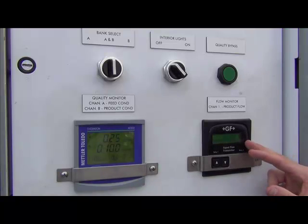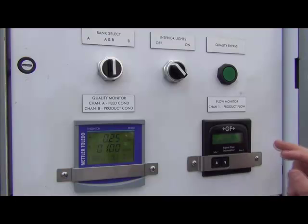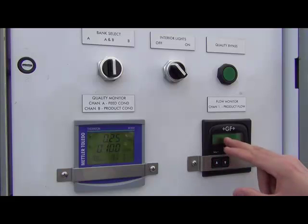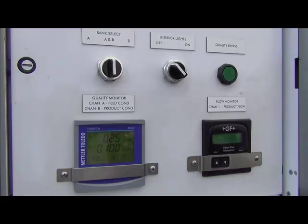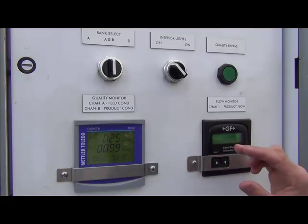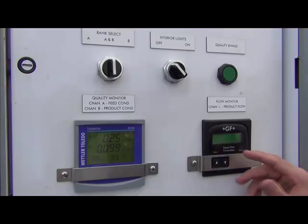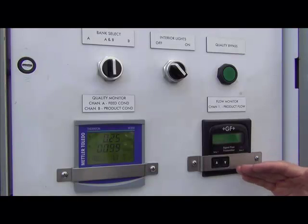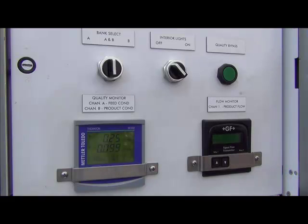Next, you have the Cygnet flow meter. It not only displays how many gallons are flowing through the trailer, but it has a totalizer so you can toggle the buttons to get a running reading and find out how many gallons have been used. It's important to know that if the flow entering the trailer is less than 50 gallons per minute, the flow reading may not be accurate, because the paddle wheel used for the flow sensor is designed for flows above 50 gallons per minute. If accurate gallon throughput is critical at low-flow applications, it would be wise to have another flow meter downstream.